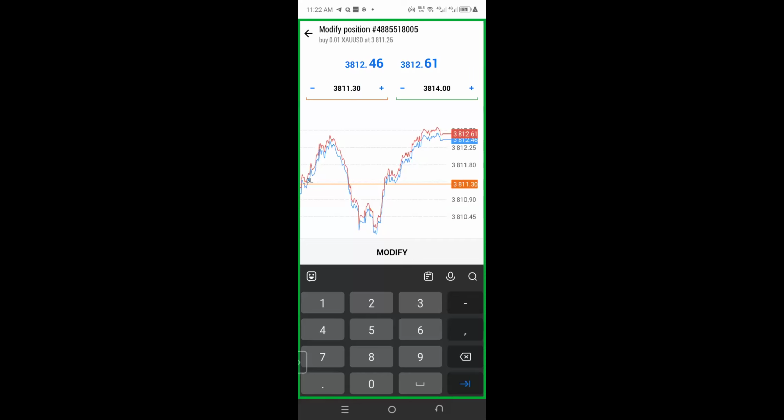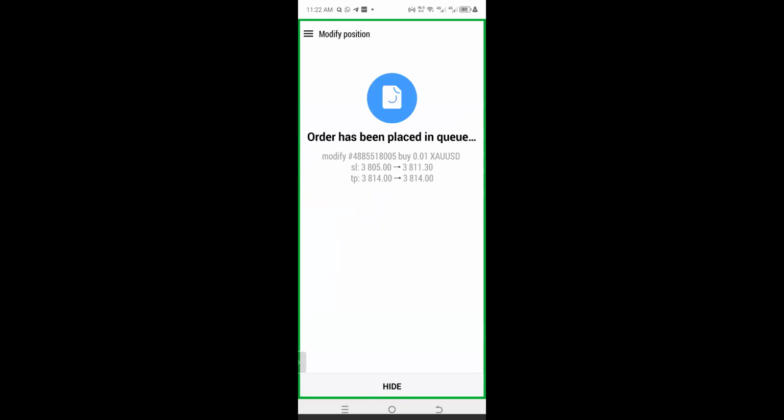A bit above the entry. So it was 0.26, but I used 0.30. It's up to you to even use 0.28, just 2 additional pips, or 0.27, your choice, but make it a bit above the entry and be flexible. Nothing is cast in stone here. Just make sure you're following the profit. So I use 38.11.30, and then I say modify.